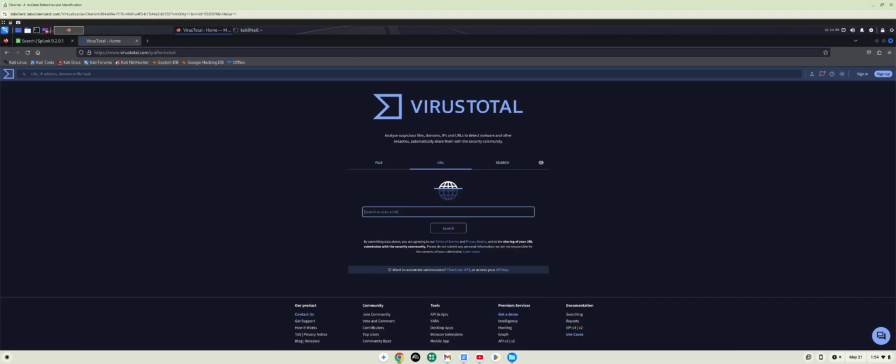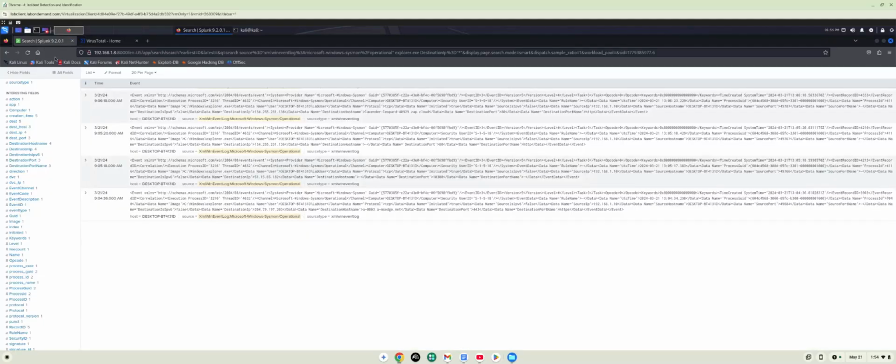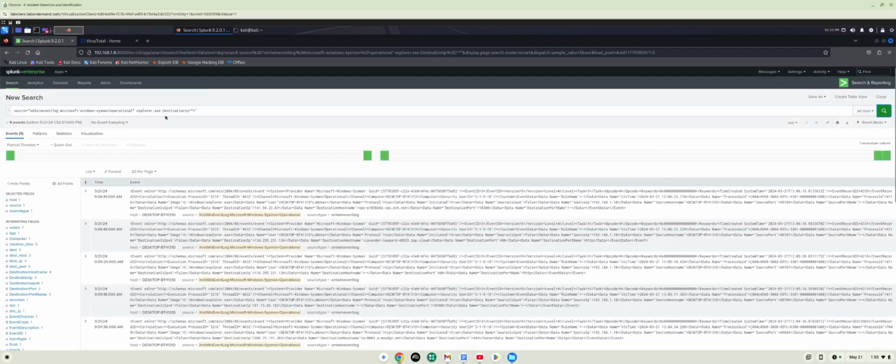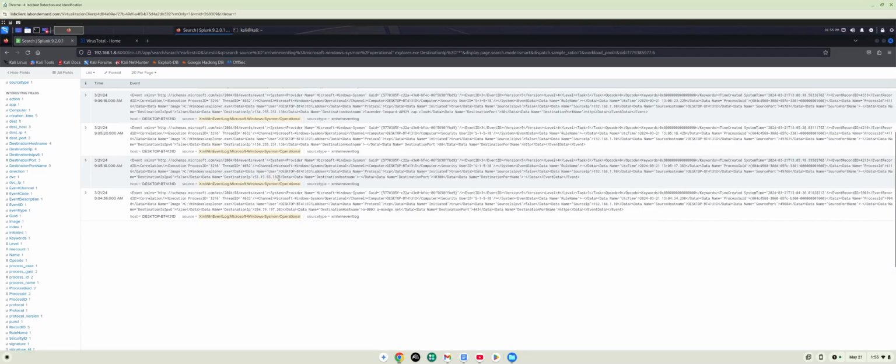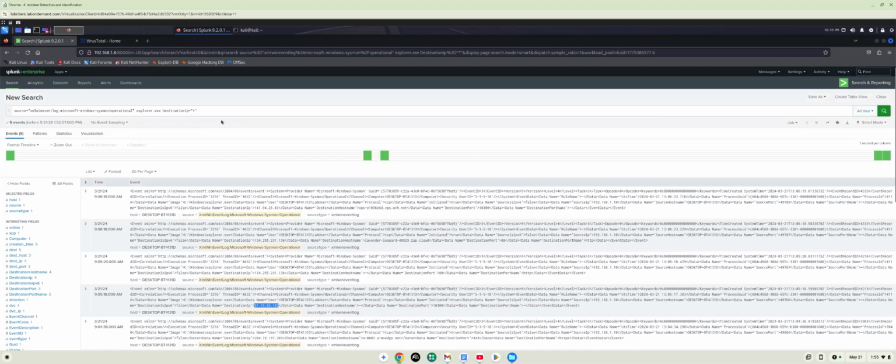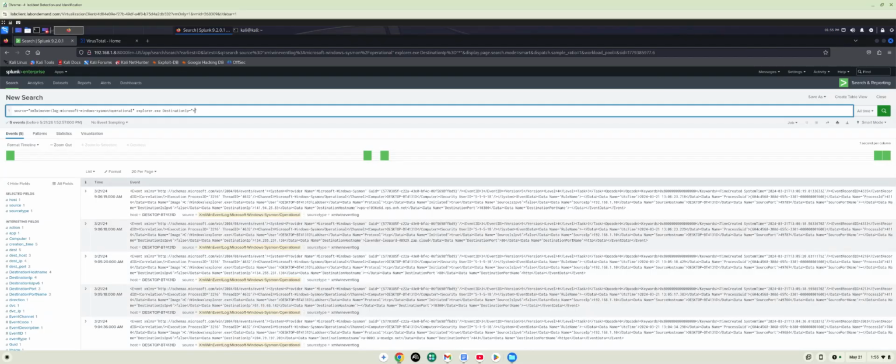Let's look. As a matter of fact, hold on, there's something I want to do before I jump into VirusTotal. Let's go back to Splunk here. I'm going to use one of these IP addresses as an example of how, once we have some of these questionable looking IP addresses, we could then further query Splunk to narrow our focus on just one particular set of attributes, in this case, IP addresses. So I'm going to choose, for example, this 51 address here.